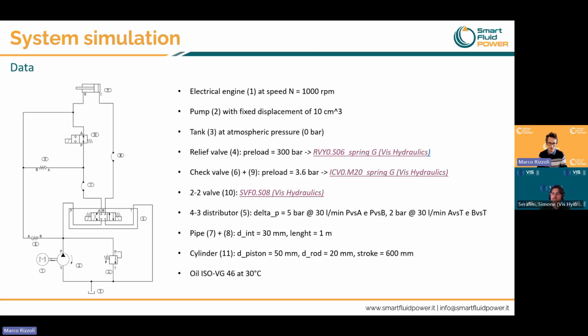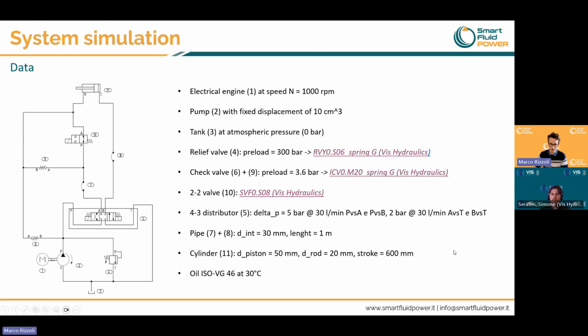It is possible to insert the type of oil we want to simulate, and it is possible to run different simulations. So changing temperature, the ISO VG oil we are using, but also specifying personal parameters like different density, viscosity, bulk modulus, but also the percentage of air we have inside the fluid.